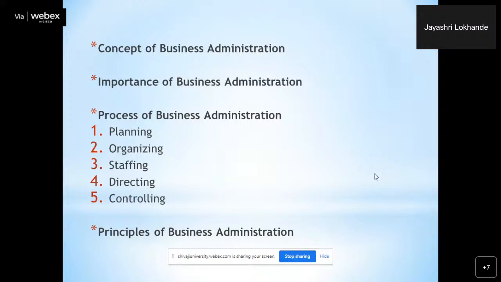That is, in a business, there is usually a team or a department of business administrators. Their job is to monitor and manage every aspect of the business to ensure the business has its best chance of succeeding. In short, the concept of business administration is to oversee the running of the company and work to ensure the business is running to its best ability. Next, we will see the importance of business administration.